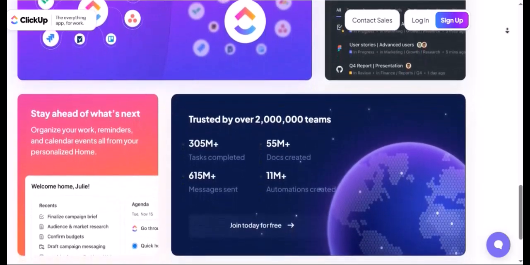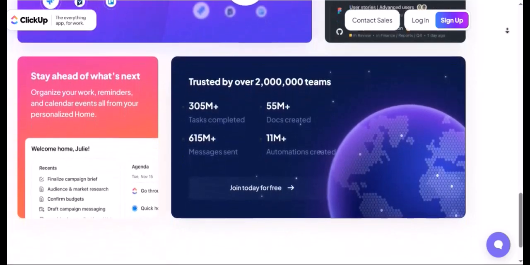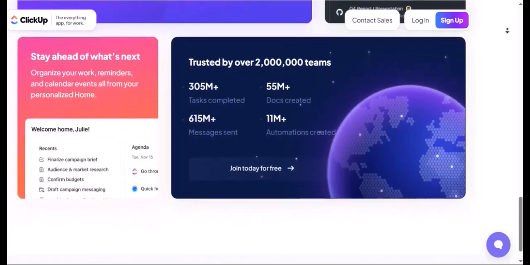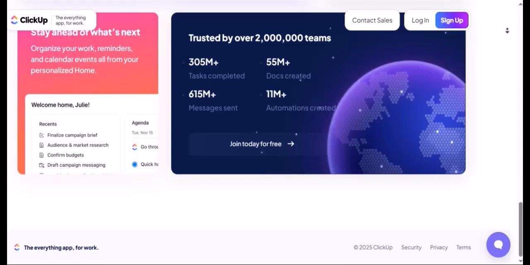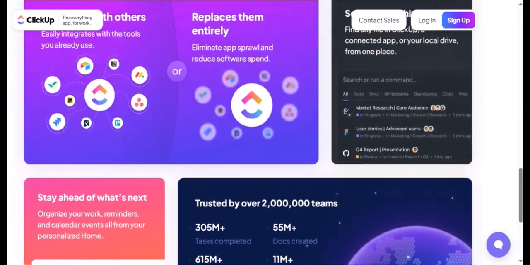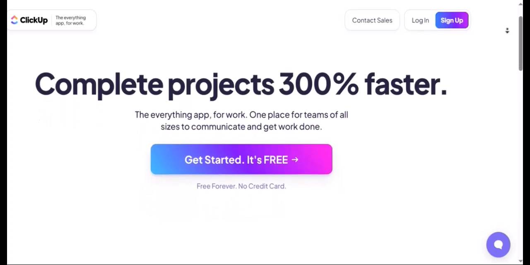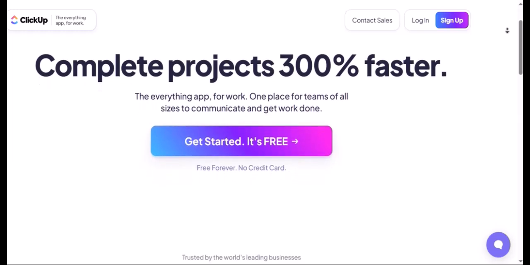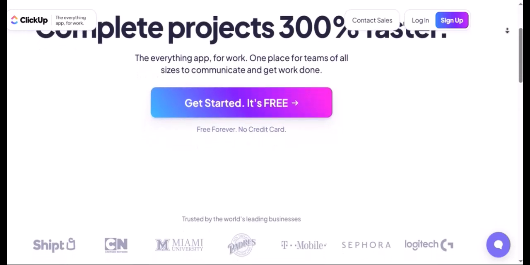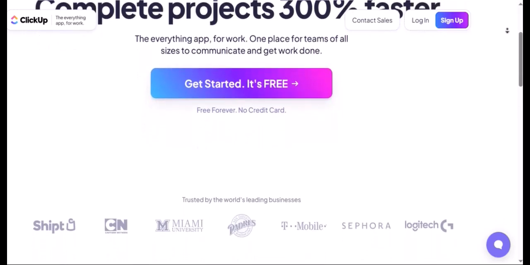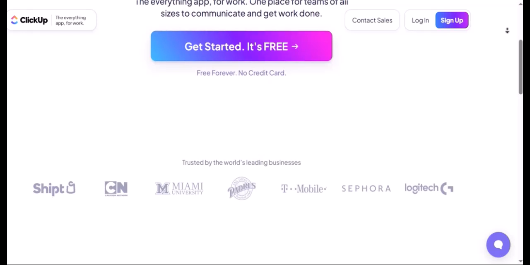Automations. This is where the automated part comes in. Within ClickUp's automation settings, you can create custom rules that trigger an email send based on specific events. The possibilities are vast, but here are some common scenarios and how they translate into ClickUp automations. Task status changes. This is perhaps the most common and powerful use case. Imagine a task moving from to do to in progress, or from in review to approved. You can set up an automation that, when a task status changes to approved, automatically sends an email to the client or relevant stakeholders, informing them of the progress.